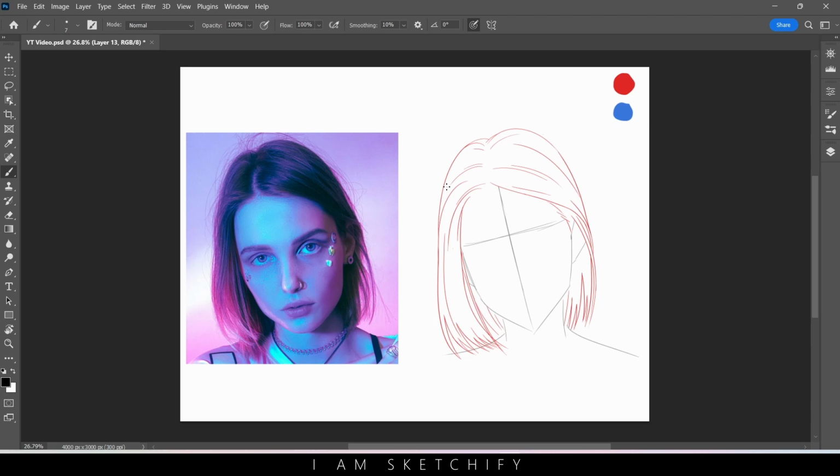There are some factors which can affect the direction of the hair, such as the hairstyle and texture of the hair, or perhaps use of some hair product to make the hair look a certain way. Another thing that comes into play here is the effect of gravity on the hair. Since the head is tilted slightly to the left, the hair on the left side moves slightly away from the face, while the hair on the right will get a little closer to the head. These details might seem small, but will make your drawings look interesting and closer to reality.